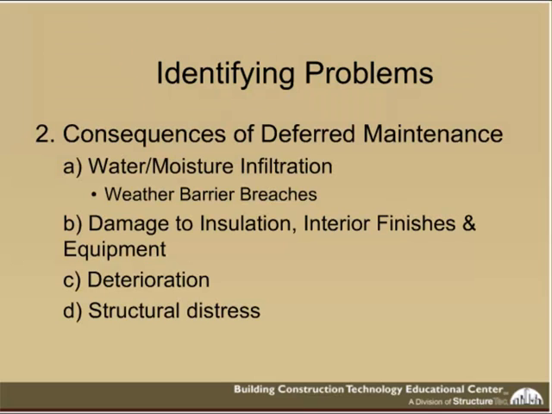Now looking at identifying problems, what are the consequences of deferred maintenance or consequences of neglect? Well, one, and this is what you feel the most, it's water or moisture intrusion, it's leaks, it's what you get the calls on, that's what you're getting complaints about, and that's what's causing everyone the headaches. But really, on top of that, you have damage to the insulation, interior finishes, equipment, general deterioration of the facility, and even structural distress.